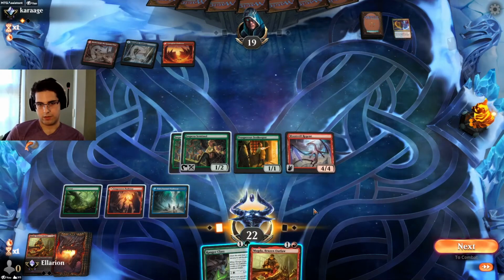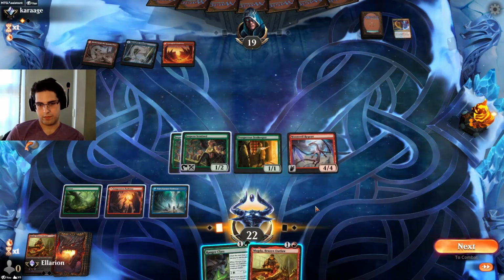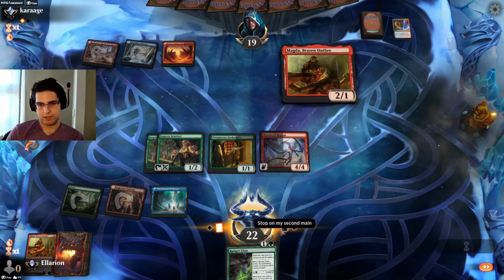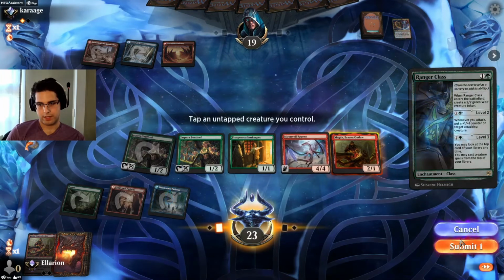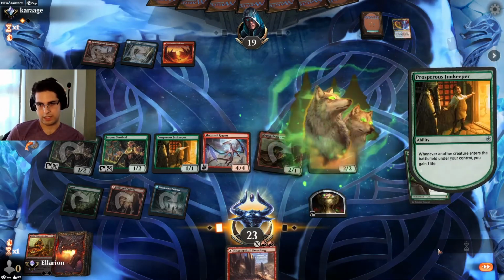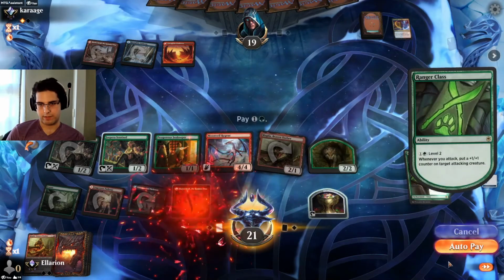We have a Magda too. Does that change things? I guess so. Mana's good. I mean, we can just play both here. Decline. Want to play the Ranger class. And we'll tap Magda. Now we will draw a card. And we find a land. I don't think we're going to need it for any other purpose. So we'll pay for it. And level up the Ranger class.